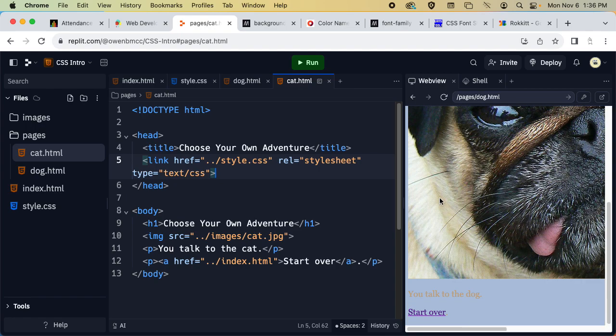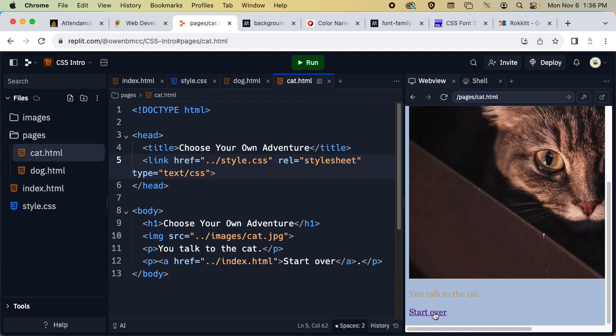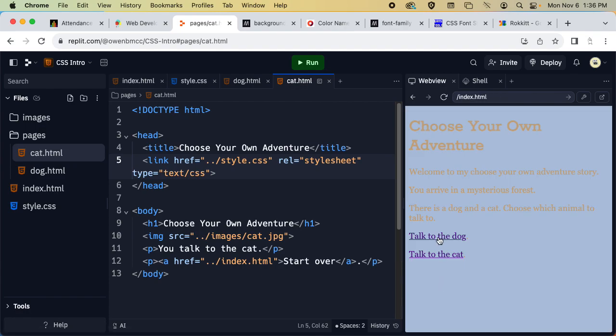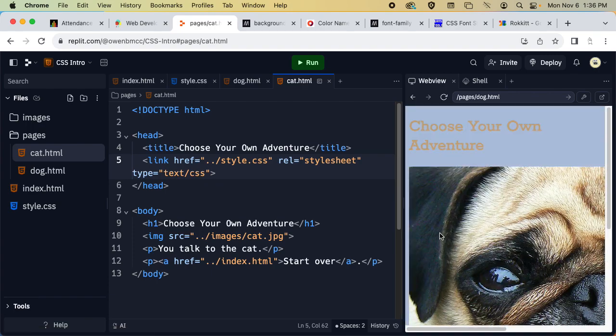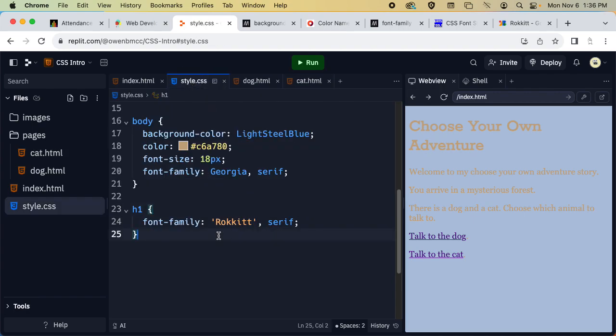And so now all of my pages should have these styles attached. Okay, so there's a lot more stuff we can do. I'm gonna let you guys play around with some of the other styles. So far, I've really only added a body style with a few defaults that apply to everything. And then I added one specific style for my header, which just changes the font of the header.